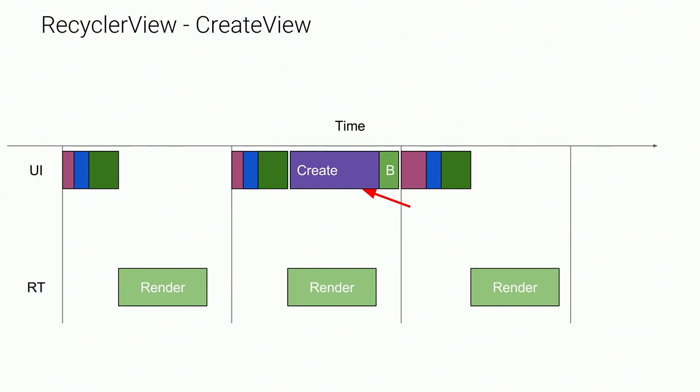So this is exactly what we do in RecyclerView prefetch. We started looking ahead to new items that are about to come on screen and basically stealing work from them, realizing, oh no, that's going to do a lot of work. Let me steal a little bit of that. Let me go ahead and do that inflation early so that we don't have to do that on demand.